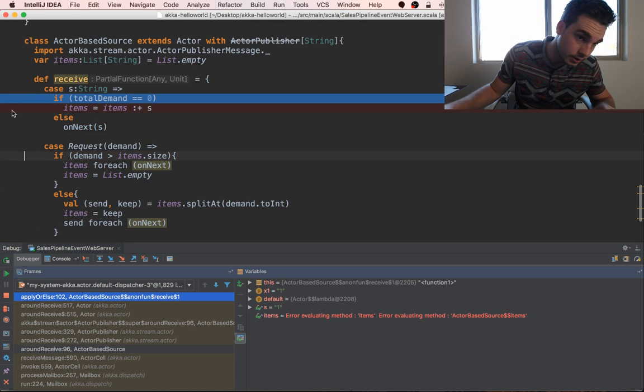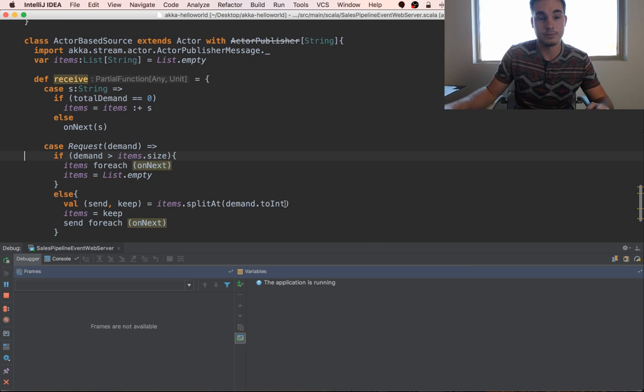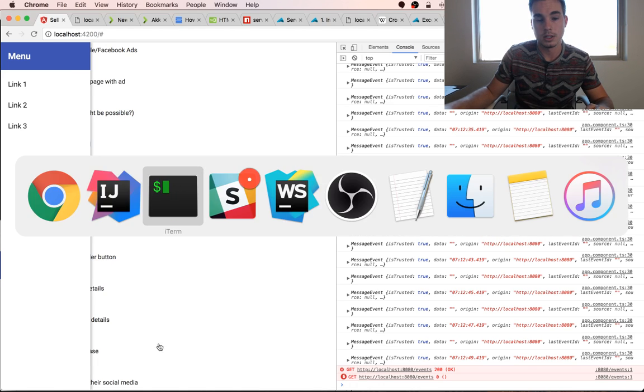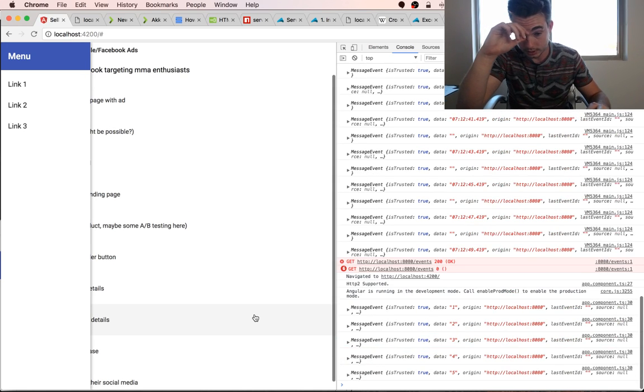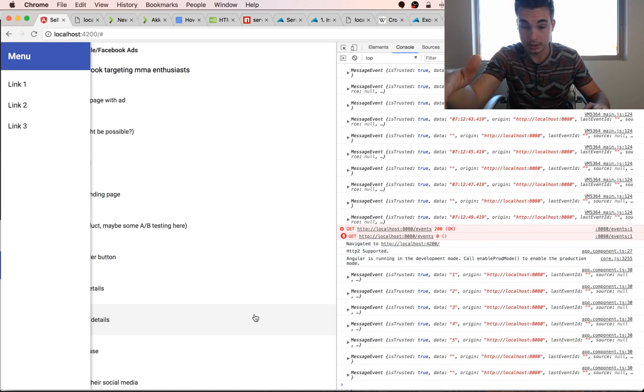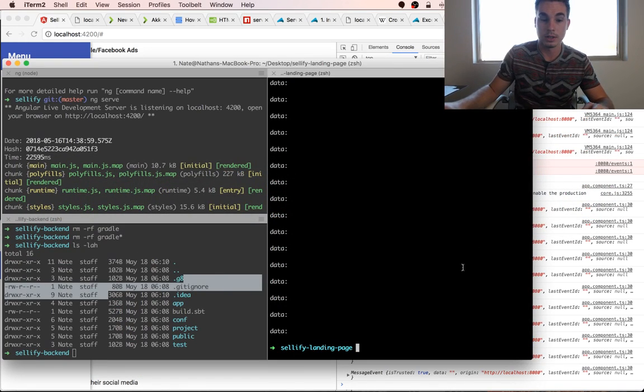Maybe I need to get rid of these breakpoints. To our dashboard. So that's kind of cool. Let's refresh here, and we should see. All right, so stuff is coming in. Look, we see numbers. That's right. And now we just see the heartbeat happening. That's what we wanted to see.